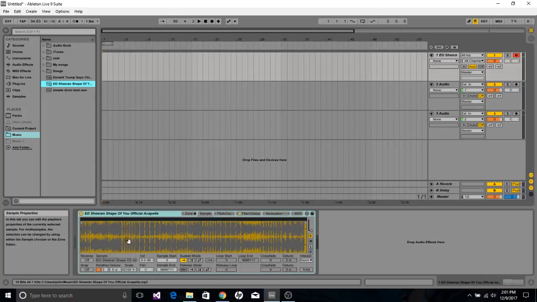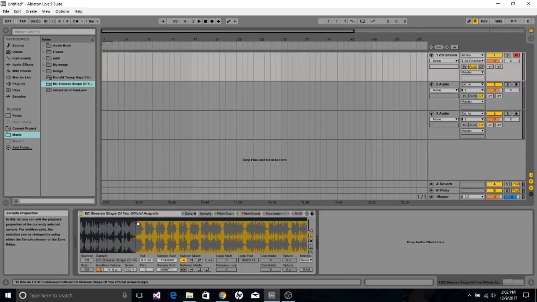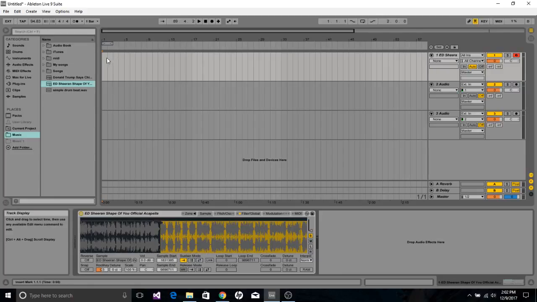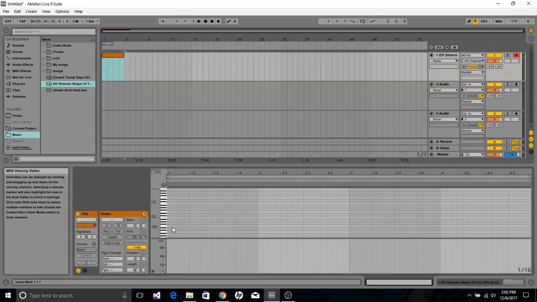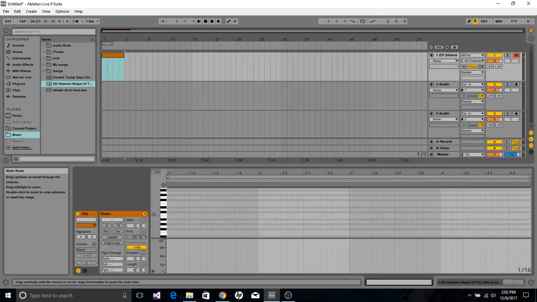And now when you drag something into this sampler box, you can see all the audio and you can zoom in and out. And what you're going to want to do is drag this arrow to wherever you want to start it. And so this is the entire song, which I don't want to use the entire song when I make stuff. So if I insert a MIDI clip here and insert a note, C3, it's kind of like center C, so it won't be distorted at all here.